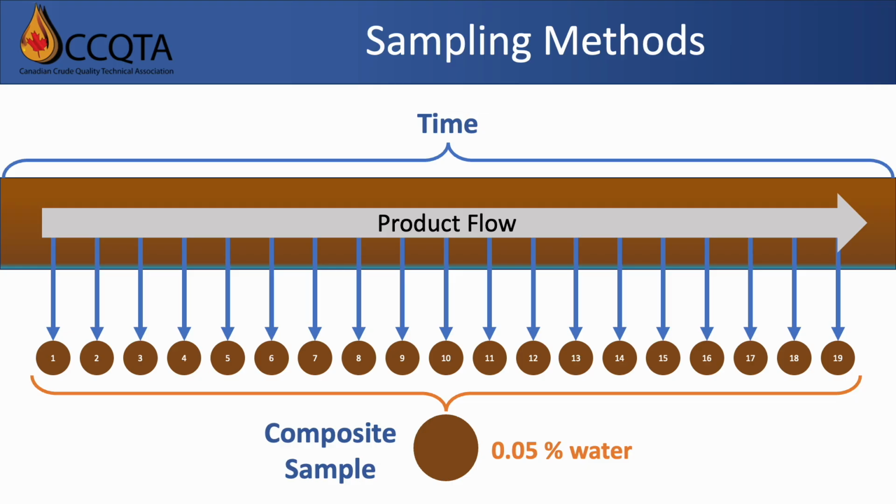With many samples, you can have a reasonable confidence that you captured a reasonable representation of the product that flowed from time A to time B, or say 0 cubic meters to 300 cubic meters in the case of a batch. For this reason, daily composite samples and not spot samples are normally collected at production facilities and tested for custody transfer purposes. Some things to remember when sampling and testing for water content.